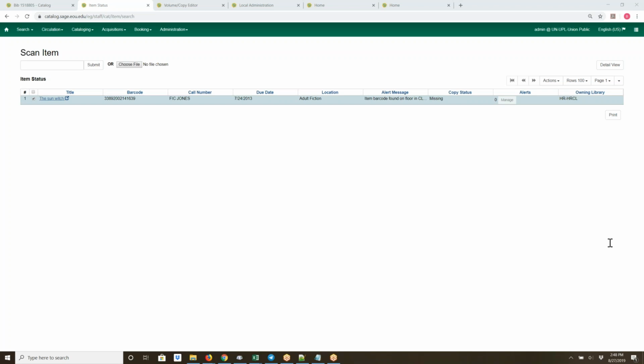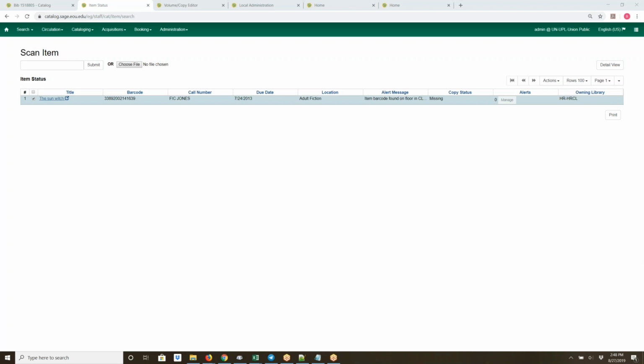I do have a question for those who are here, because I know Beth and John have been trying to help us here at Hood River with our spine label printing issues. Is nobody else having problems printing out their spine labels? We don't use Evergreen for spine labels here usually.